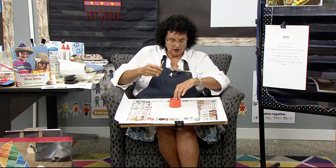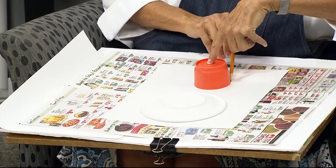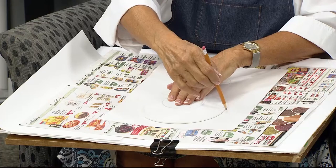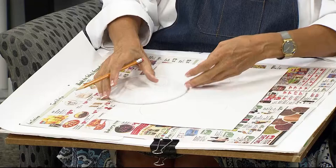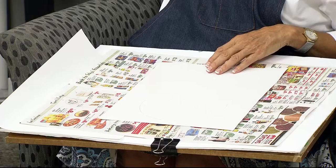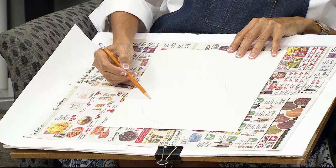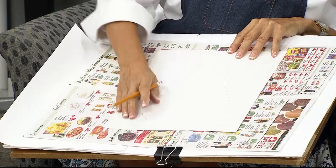Now notice, I'm not going to go all the way around this. I'm just going to trace around about halfway. That's enough. Now on this plate, same thing. I'm just going to go about halfway with my pencil. That should be good. Now you'll see it's easier now to make my pear shape. So then I take the end of this line and I just kind of go up to meet that little top circle. And I take this line and just kind of curve up to touch that one. Now I'm able to have my entire pear right here.